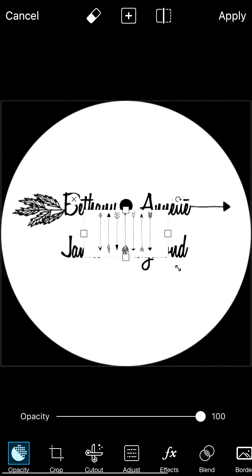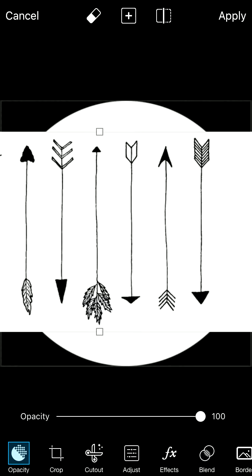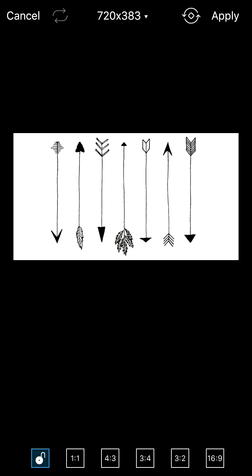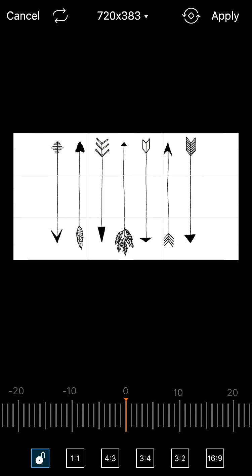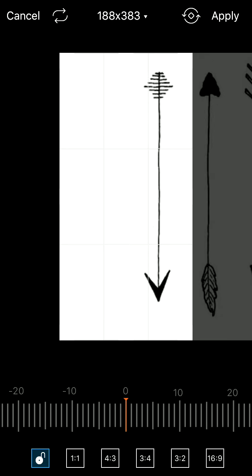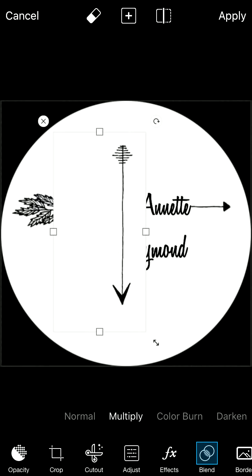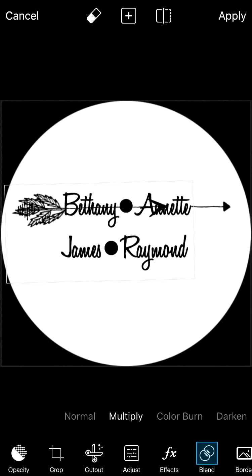So we're going to hit add again. I'm sorry, apparently I lied and I'm going to show you one more arrow. We'll do a simpler arrow. That other arrow doesn't really look that great, but I'm not going to redo it. And we actually could just crop this out to make it easier. And I think I just want this arrow right here. We're going to hit apply, and I'm going to hit blend, hit multiply, and then I'm going to rotate it around to where I need it to be. Make it straight-ish. This is why I like Photoshop. I can do it just with a little more precision on Photoshop.